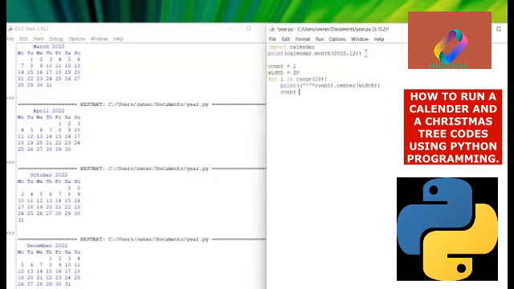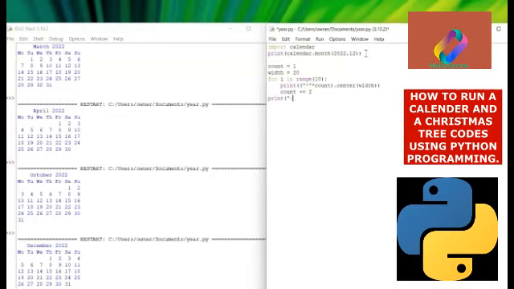space, you get a plus sign, equals, space 2, enter, print, you're going to get a vertical bar.